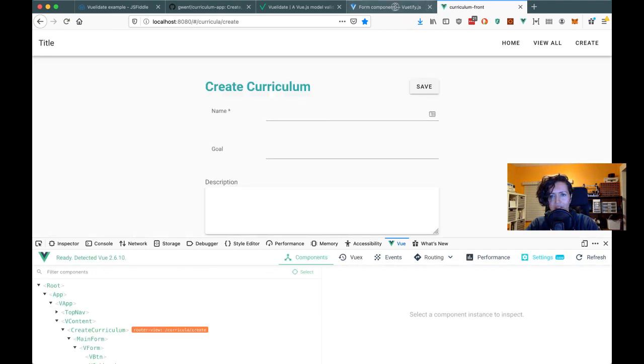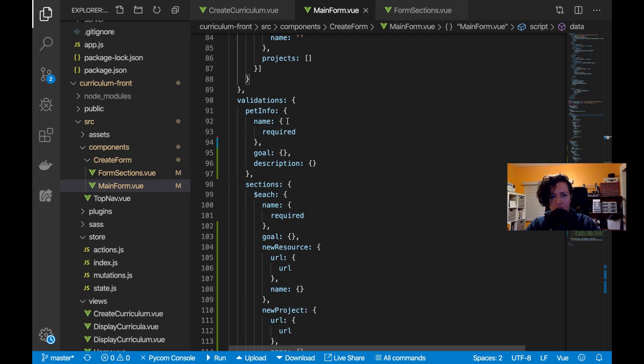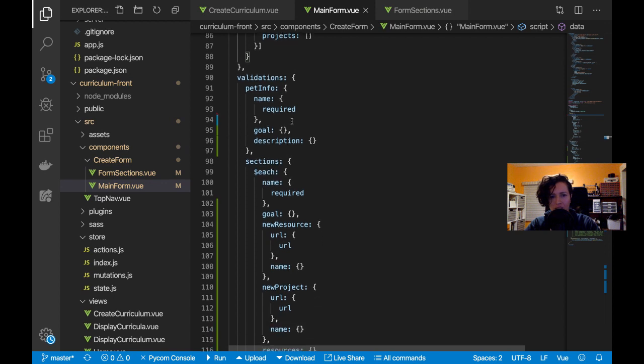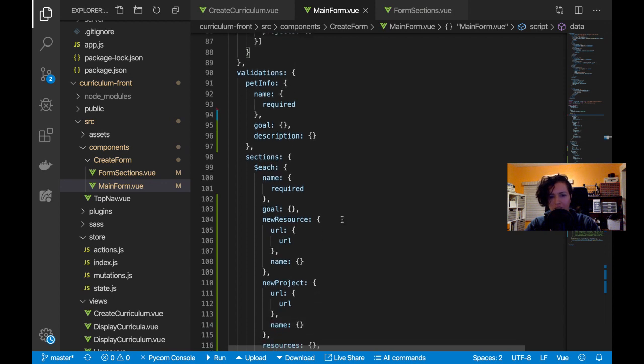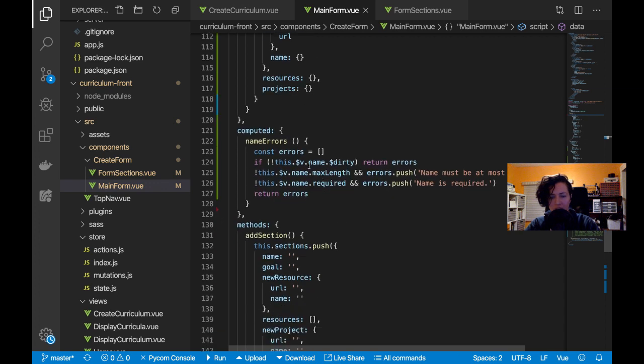No. Okay. So that's fine. Yeah, that was... Yeah, because it's not on here either. Okay, so we have petinfo.name. So if it's not dirty, meaning if it hasn't been touched, we don't want to show any errors yet. So yeah, pet info.